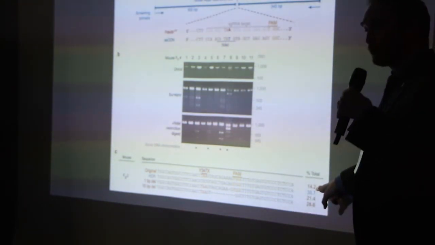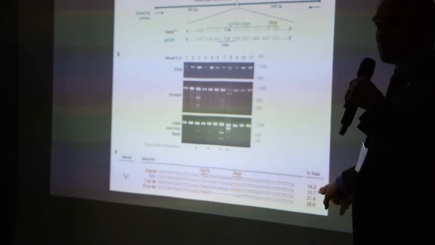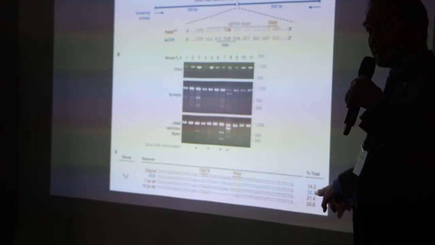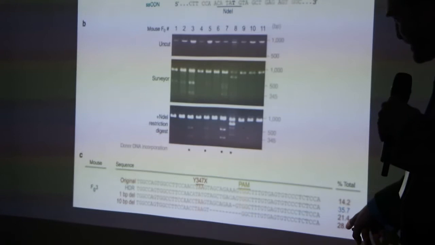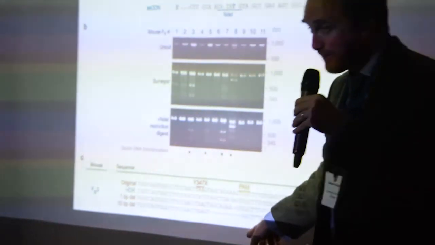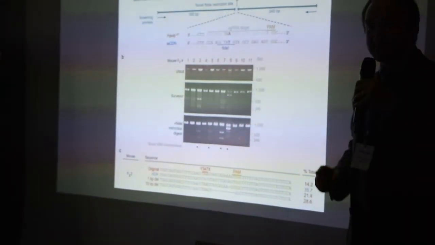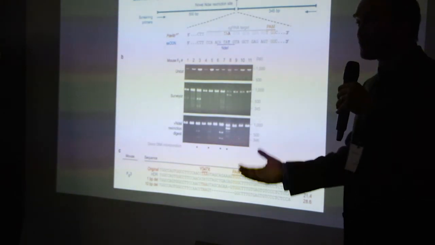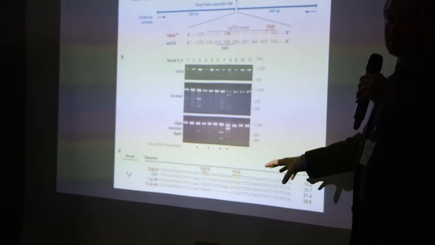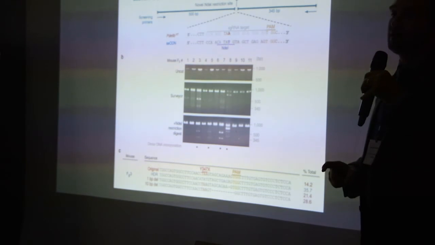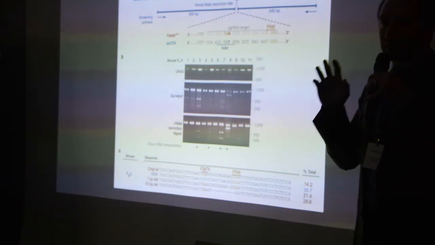Now 14% were still where they were, so nothing had happened. They were still basically having RP. 35% actually had the correction. That's pretty good. Not 85, but 35. But 21 plus 28, so altogether 50%, actually showed deletions of one or multiple base pairs. Now, that's not ideal, right? Not for going into a clinical trial. Now, I'm not saying that this is the end of CRISPR-Cas, clearly not. But I'm saying that we are still a bit away from developing something that will help a majority of our patients.